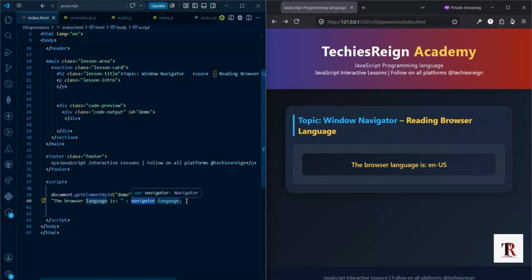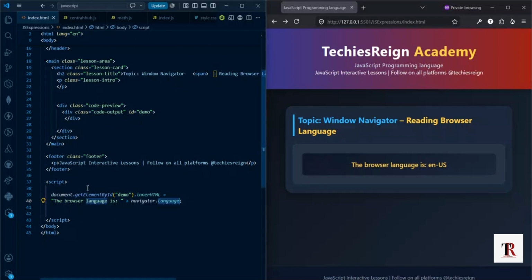So navigator.language queries the browser to get its primary language tag string, such as en-US, which is for me, for American English. Then you can see some like es for Spanish or ja for Japanese. It depends on your region and locality and where you are currently using your browser.